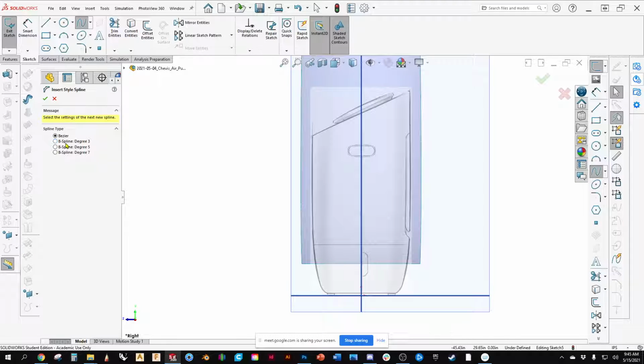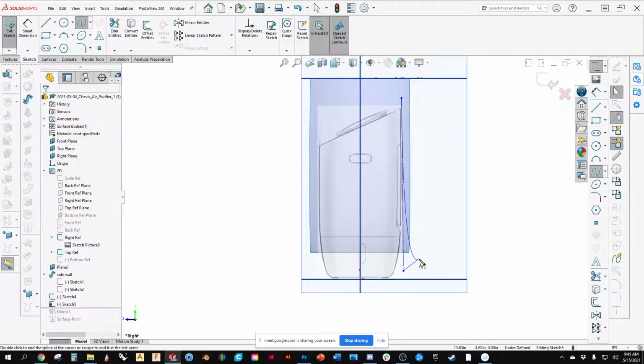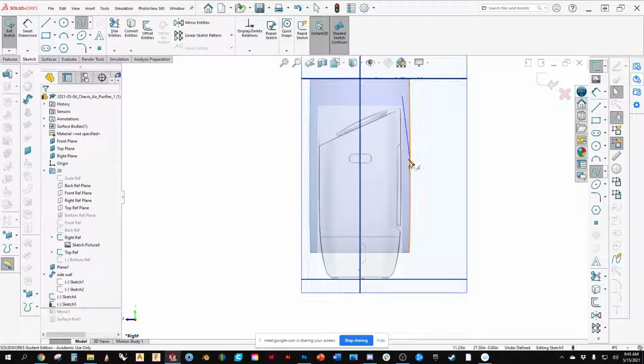I've already got my degrees in. Oh, yeah. So if I click there, theoretically, I should be able to go start, end. Oh, well, that sucks. In Alias, if I select the 5 degrees, then if I go start and end, it automatically puts the other ones in. So 1, 2, 3, 4, 5.